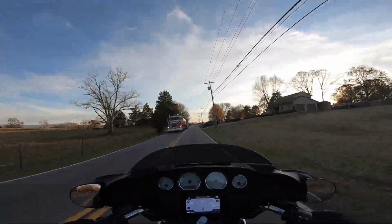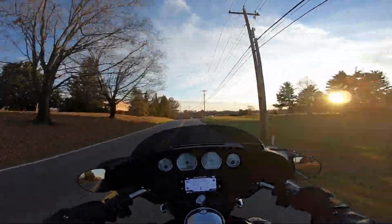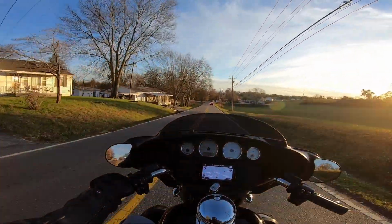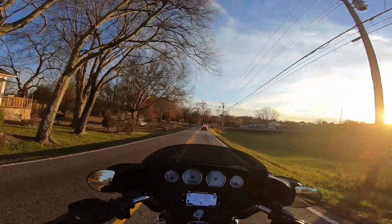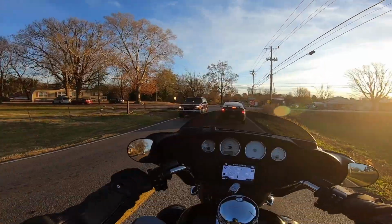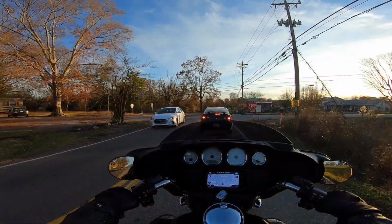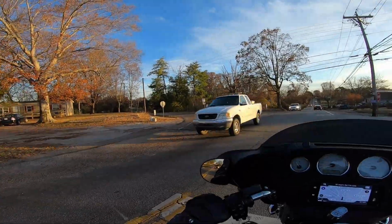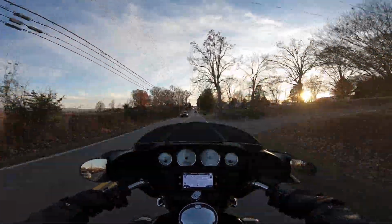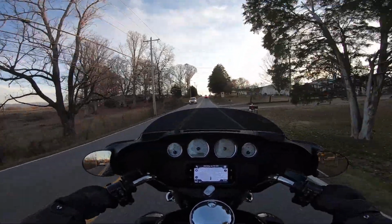Now, however, with that being said, there's a few things that I'm looking to upgrade on this motorcycle. And you probably can guess it. The suspension. I didn't realize the suspension wasn't all that great until the extra torque and horsepower of this motorcycle. Then I realized that I do need to do something to upgrade the suspension. I'm looking into getting some kind of performance brakes. I don't know who I should be looking at when it comes to brakes for my motorcycle. So put that in the comments below and let me know.